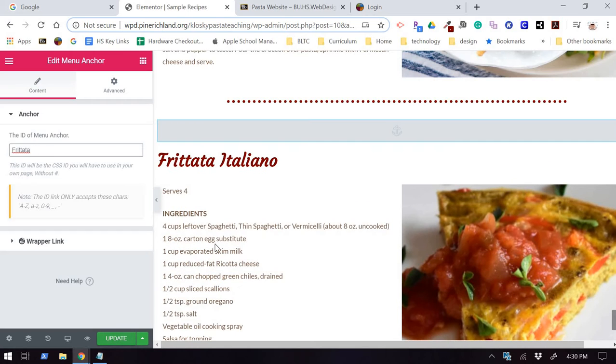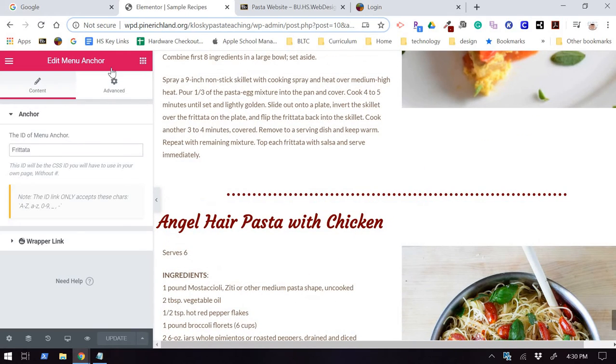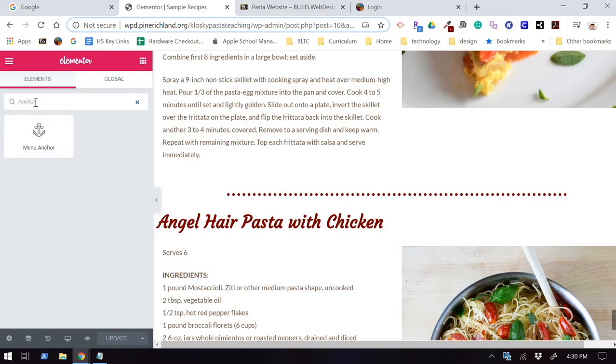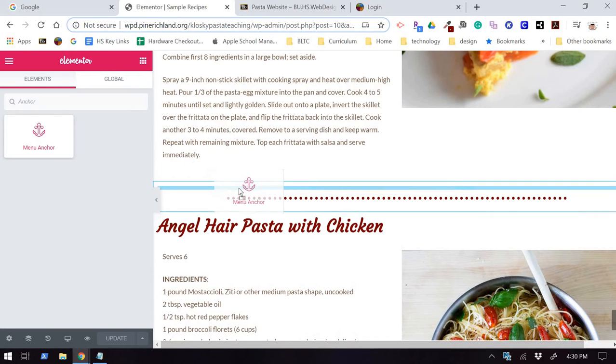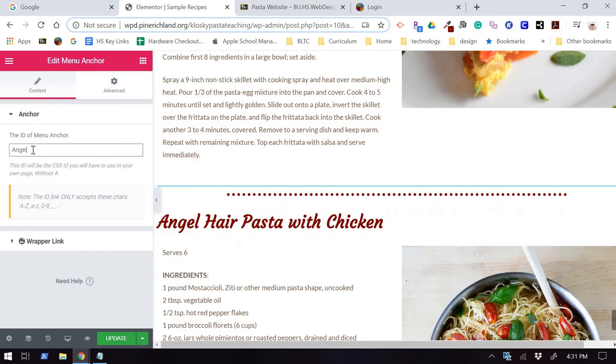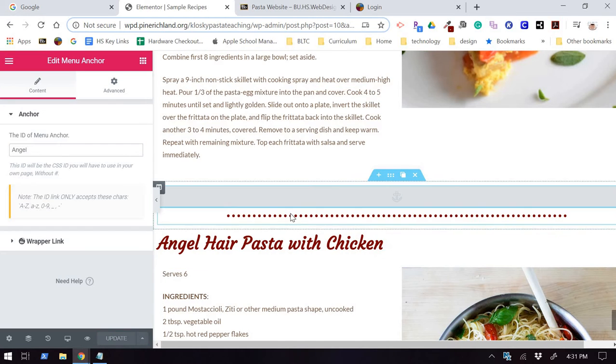Frittata. Update. And for the last one, anchor. Pull it right in there. And I'll call this one Angel. All right, update.